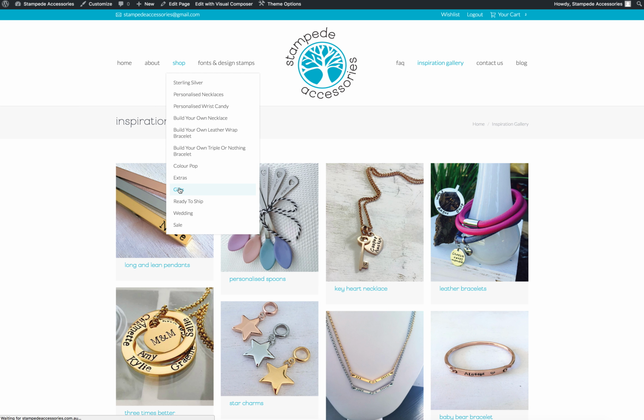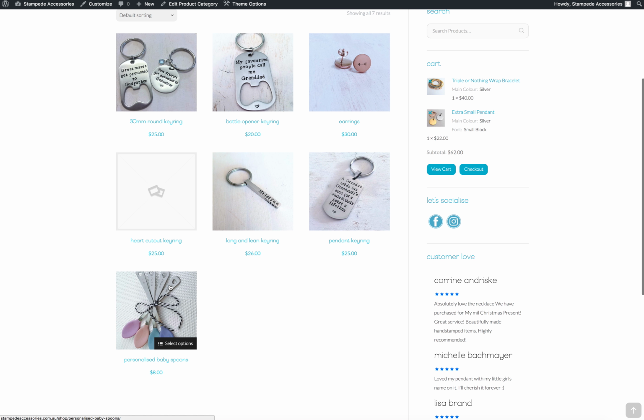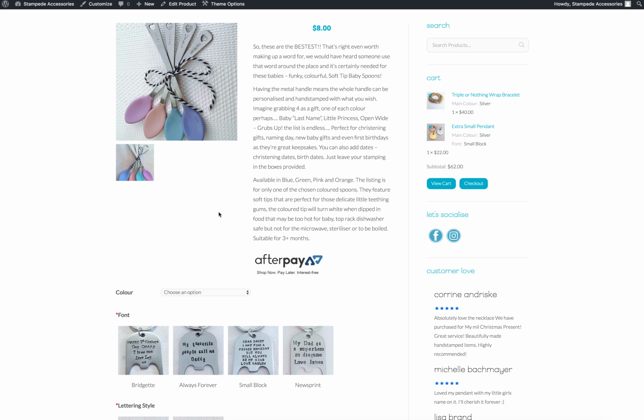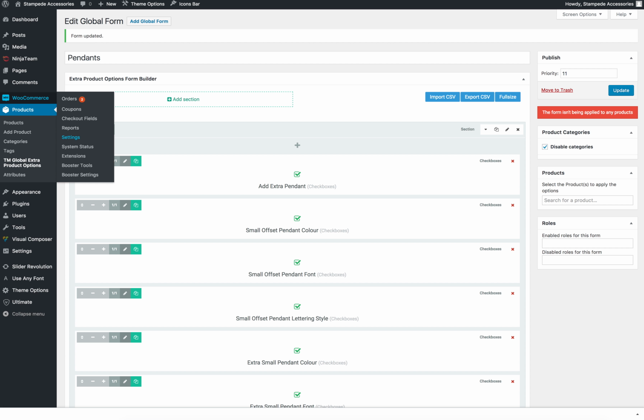Go to gifts. Okay, so what I've done is I've used a standard WooCommerce variation to manage the stock levels. So this one here for the colour for the baby spoons, that isn't actually managed anymore by those extra product options, the TM Extra Global Options.